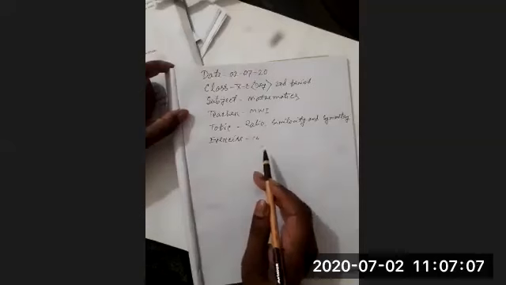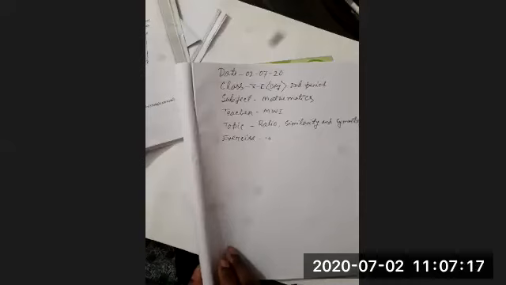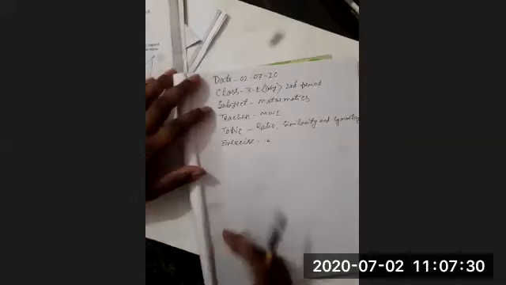Today our topic is ratio, similarity, and symmetry. Exercise 14 of the subject General Math. Last class we solved various theorems of this exercise. That was theorem 30: the internal bisector of an angle of a triangle divides its opposite side in the ratio of the sides containing the angle. Okay. Today the theorem is 31.